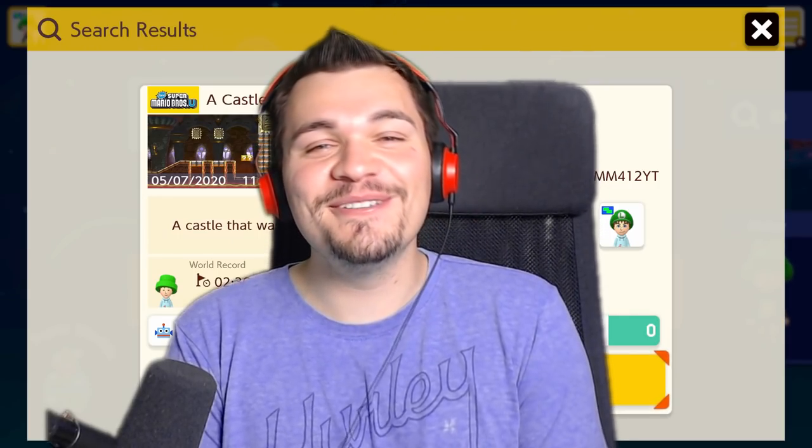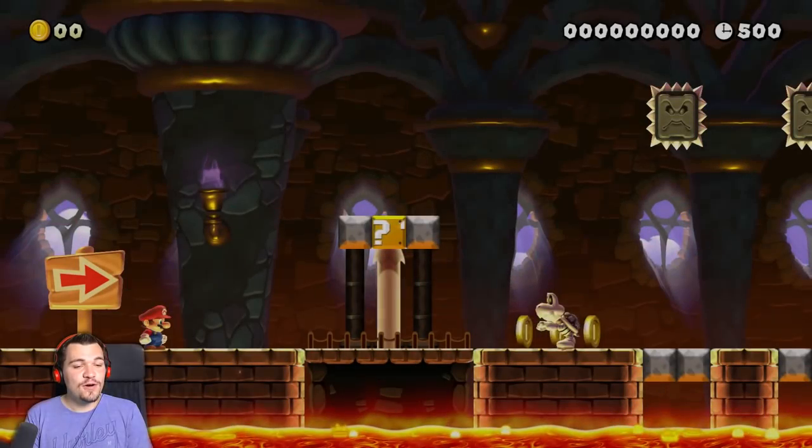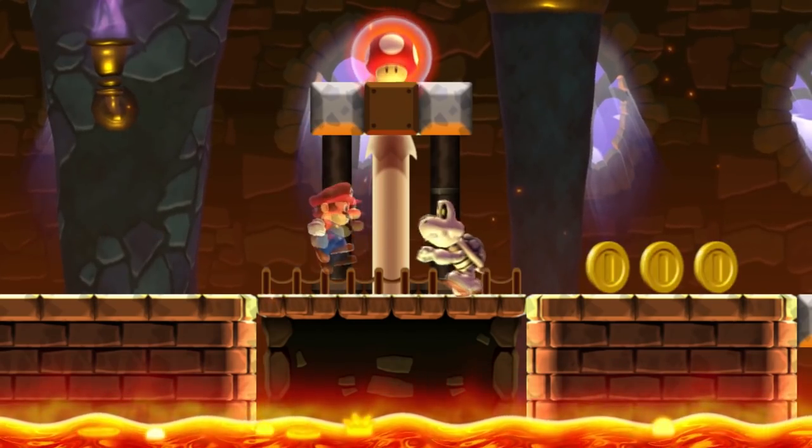Oh, well, that's so cute. Thank you so much. Hopefully, I will love your castle. Let's just jump into it and see if this is gonna be great. On the Google sheet that you sent me, this castle is apparently full of Thwompies. So we'll see a bunch of my Thwompie friends.